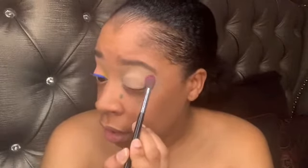Okay, I have my same brushes that I used down here. First brush, I used the Morphe 504 for the pink Funky look. And I just got it and took it over here into the corner like this. And I didn't take it all the way up, as you can see. Not all the way.